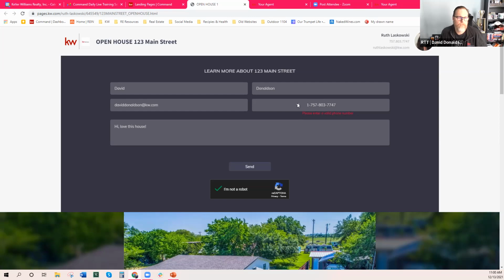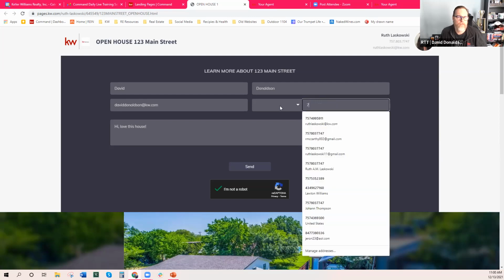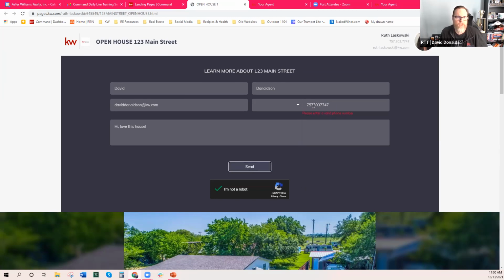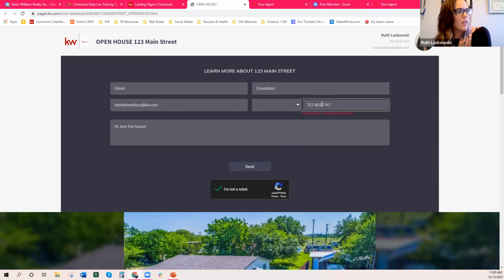I don't know why it's not letting me do it today. Just blank it out and type it from scratch. Guys, sometimes you'll see things happen with cookies and whatnot. Copy and paste doesn't always work the way that we want it to. And I don't know what. Yeah, it's not letting me do it at all for some reason today.